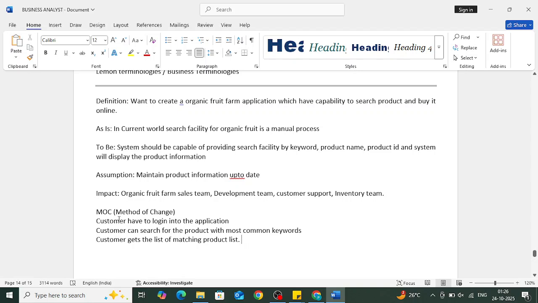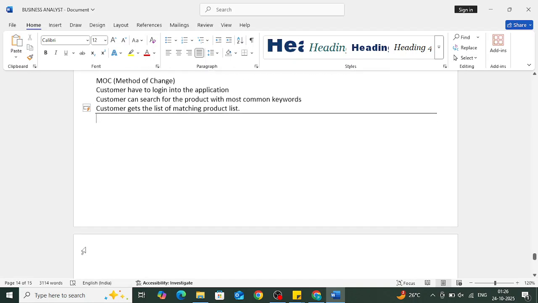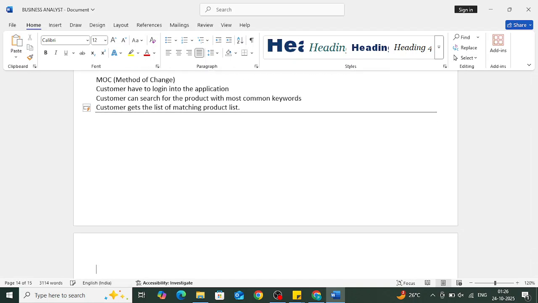Okay, we can take some more examples to get more idea about taking requirements in this format. So let's take one more example of the same kind.